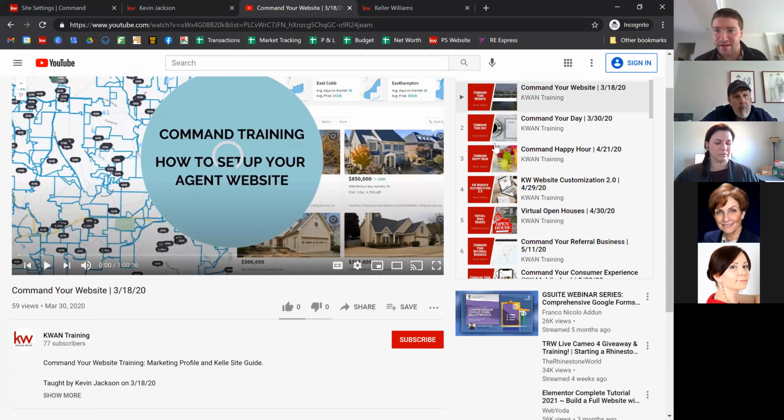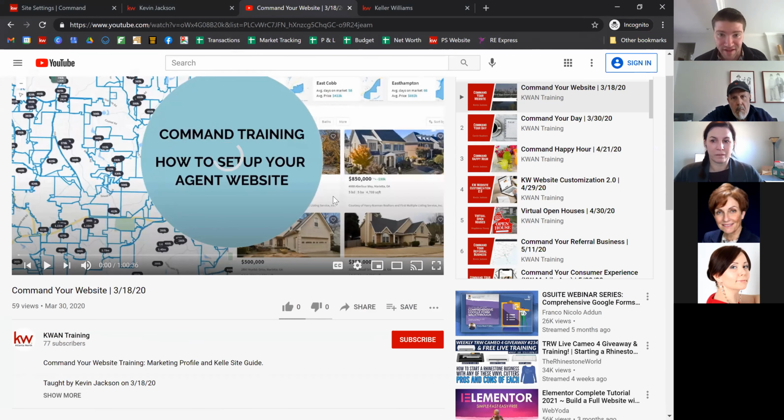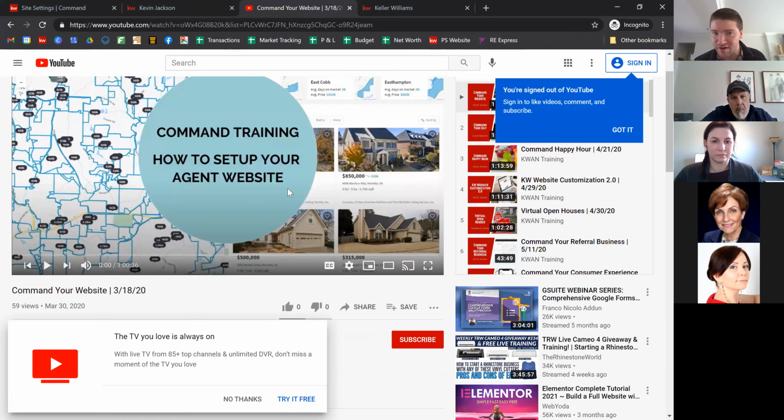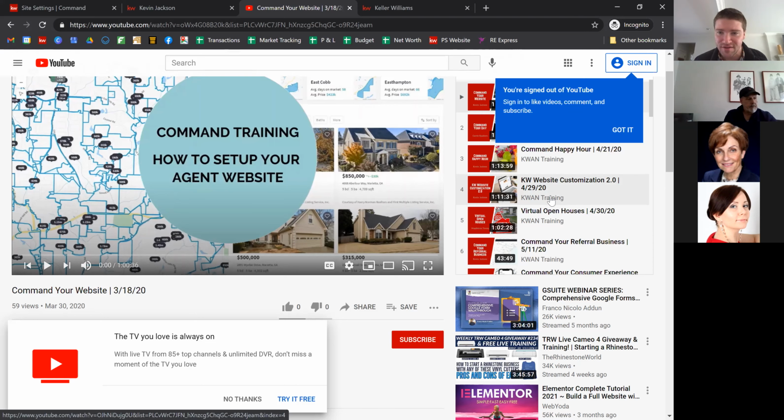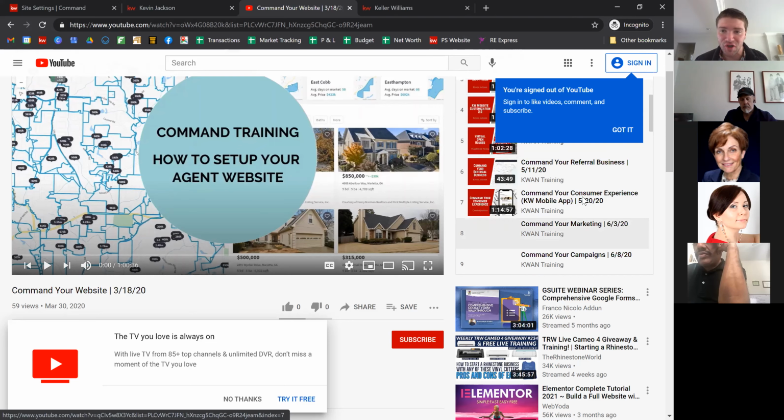And you'll see on here on the right side, you can go through. So there's actually how to set up your site, the one I did last year. And then we have this one, this KW website customization. So that was one I did last year, where I think we add like 4 or 5 pages to the website. So that's a good one to watch. And there's just a lot of good info on there, like about the app.